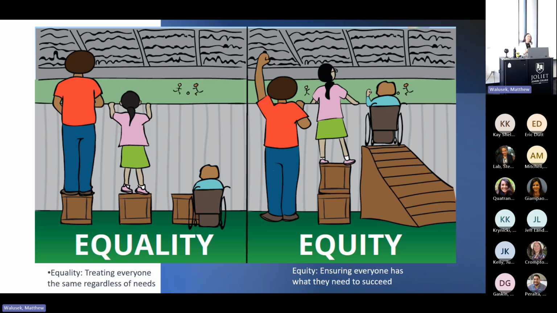But from an equity standpoint, I need to be able to pivot. I need to be able to adapt. I need to be able to do what I have to do to help you from A to Z, right? Day one to day whatever, come finals week, right? So the syllabus is really my golden ticket into how I do that from day one, and then refer back to it many, many times throughout the semester for the students where I need to give them equitable opportunities.